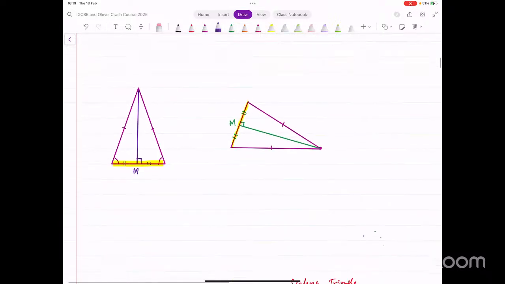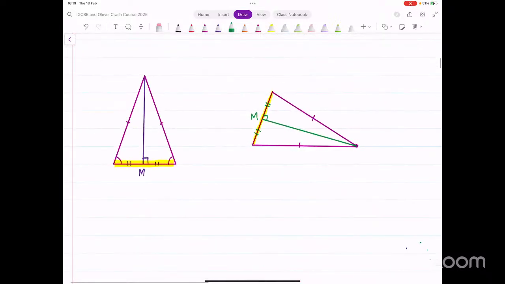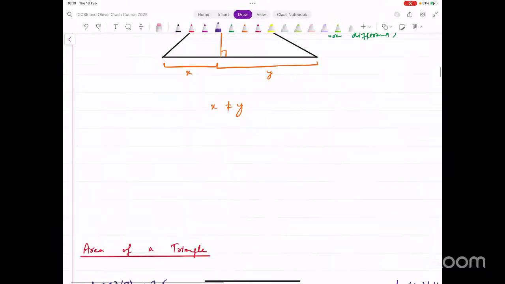And then if you were to draw a line to the base side from the third vertex such that it cuts the base at the midpoint, the angle that this line makes is always going to be 90 degrees. And also the other way around, if you were to make a 90 degrees line from that third point to the base of this triangle, the base will always be divided into two equal parts, right? That's what we covered in the last session. And the same thing we did for equilateral triangles as well.